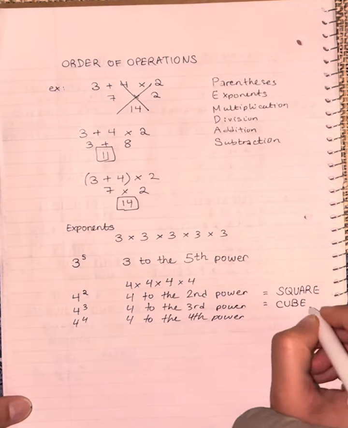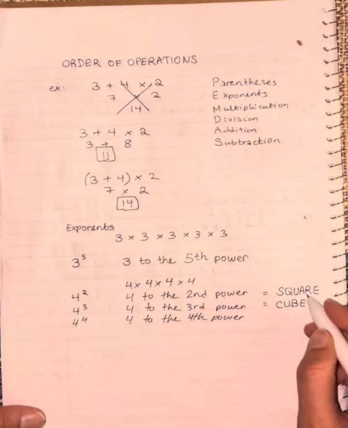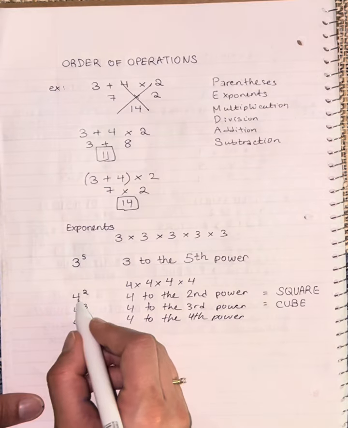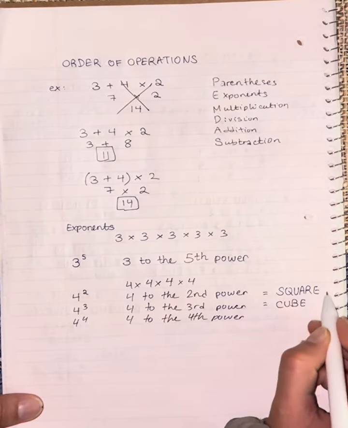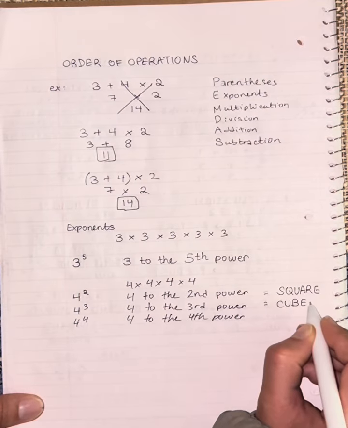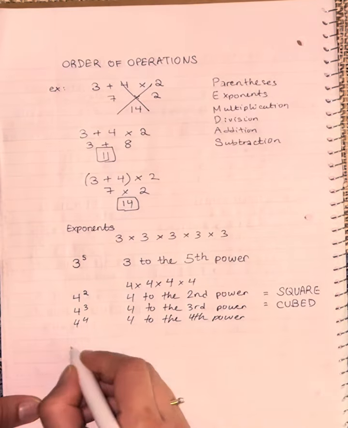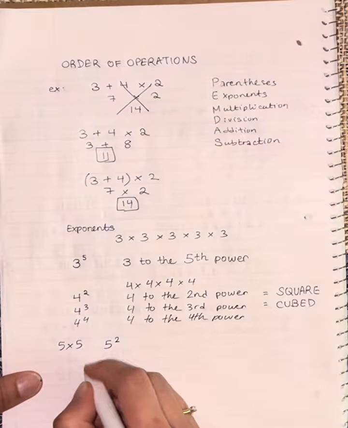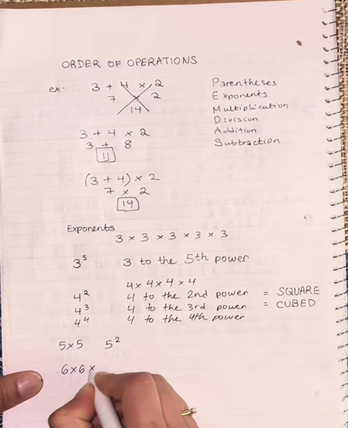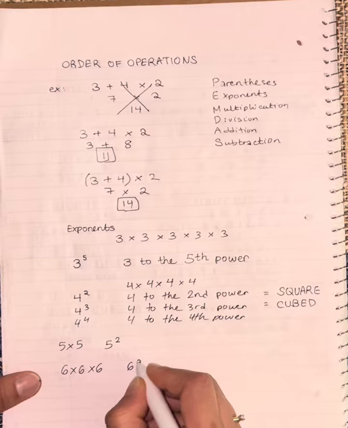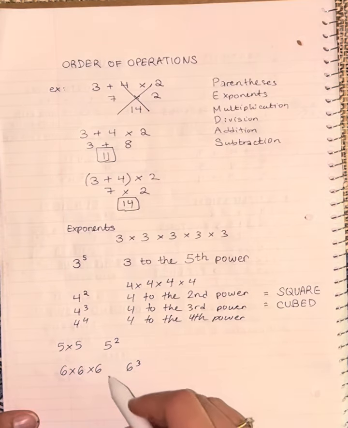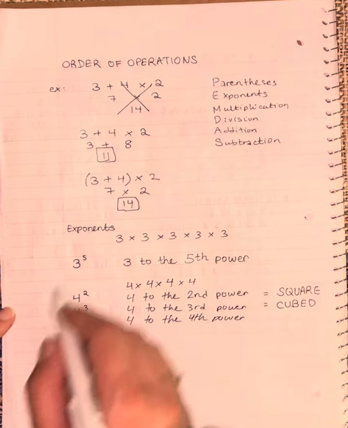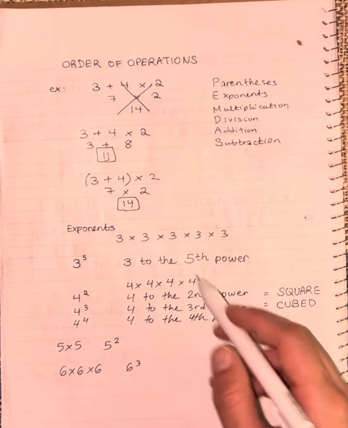And we'll talk a little bit more about this as time progresses, what this actually means. But that's why instead of saying 4 to the 2nd power, you can just say, oh, this is 4 squared. You would add a d at the end. Or for 4 to the 3rd power, you would say that's 4 cubed. So the same thing applies. If I say 5 times 5, I would say, oh, that's 5 squared. Or if I would say 6 times 6 times 6, I can say that's 6 cubed. So instead of saying 6 to the 3rd power, I'm saying 6 cubed. Instead of saying 5 to the 2nd power, I'm saying 5 squared. All this just to give you a little refresher or reminder on exponents.